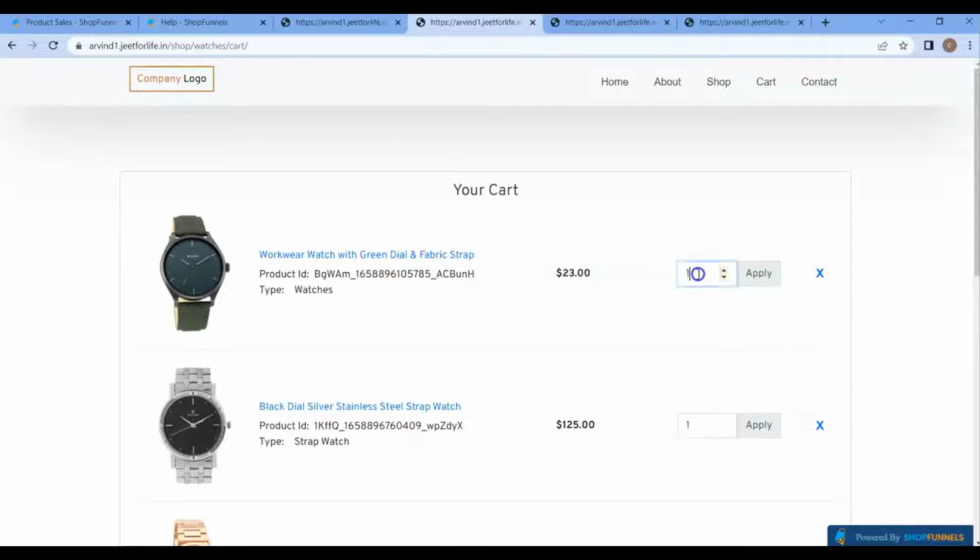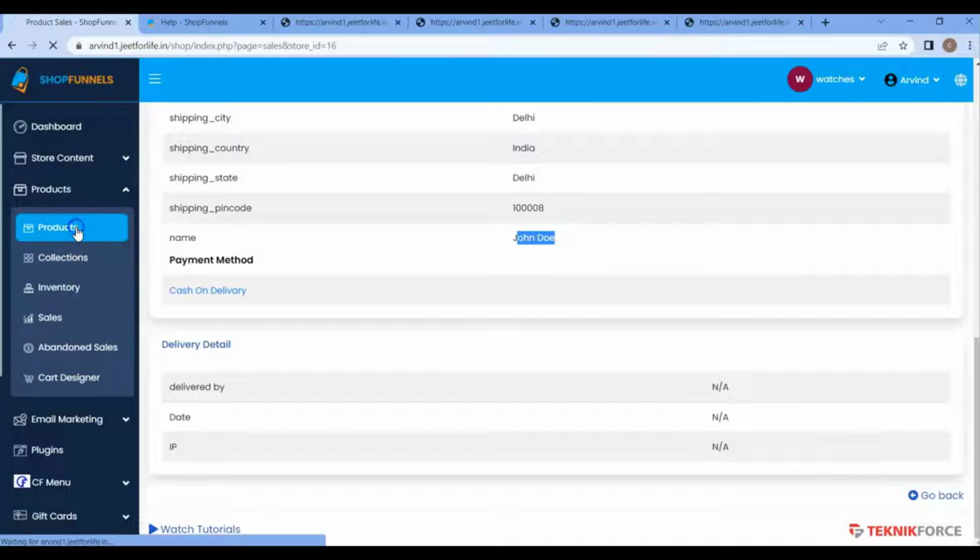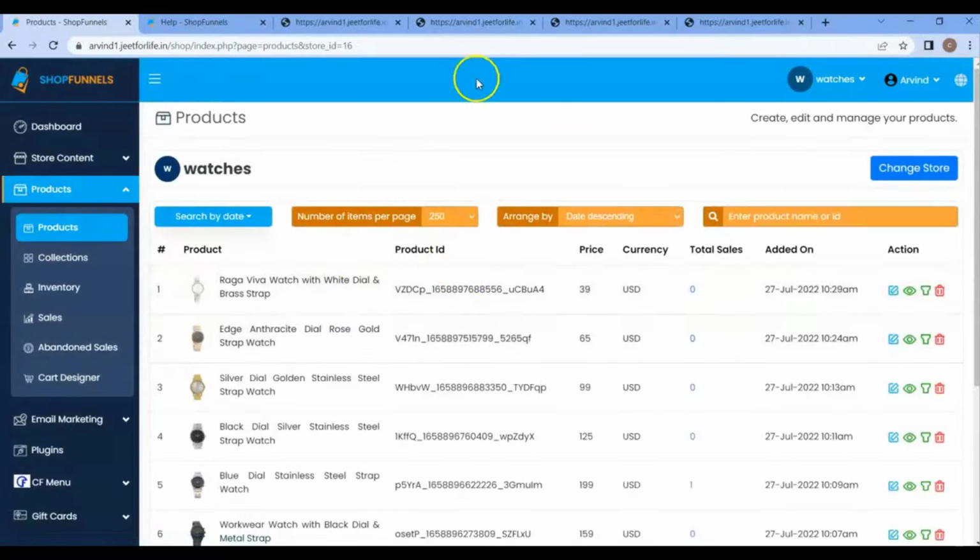Your customer can increase the quantity here. Then click on the Apply button. But you can also set a limitation on how many products your customer can buy at a time. To do so, just go back to your Products tab and select your product.